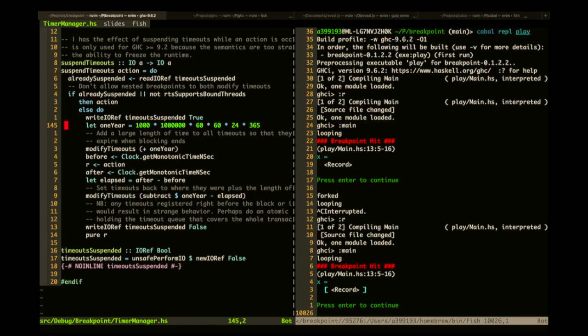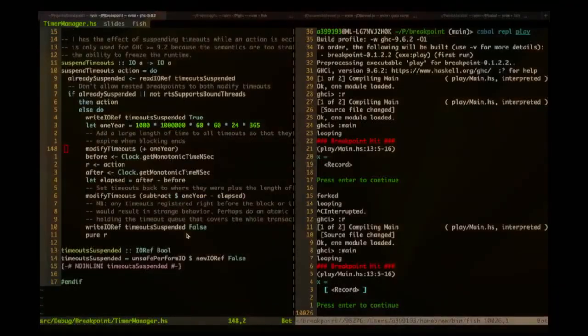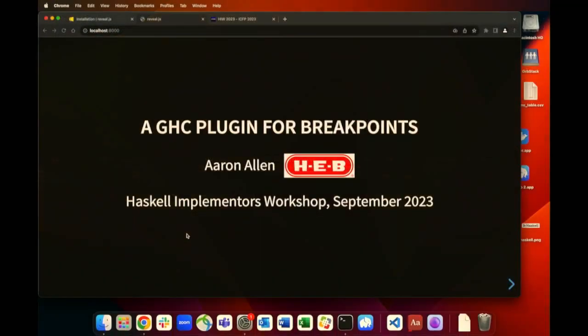And I realized that this would break for 32-bit systems because they can only represent like 30 minutes worth of nanoseconds or whatever this is. But yeah, that's how I stop timeouts.